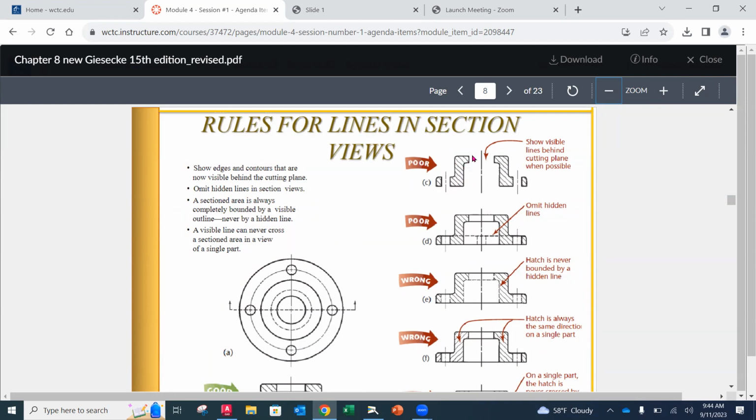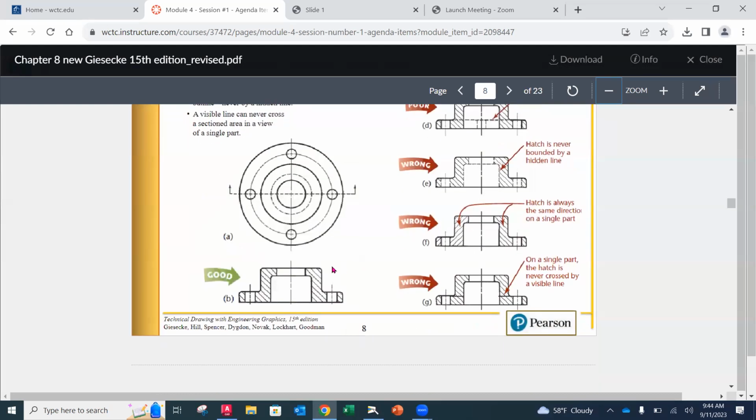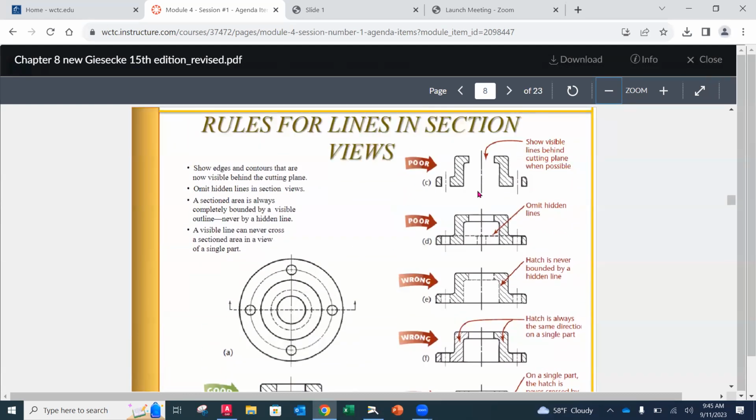Okay, so you do have to show these lines going across, because when you think about it, when I cut, those are still edges that I see, even if they're rounded, right? So notice that they're in down here, tops and bottoms, so that we don't have little floating pieces.